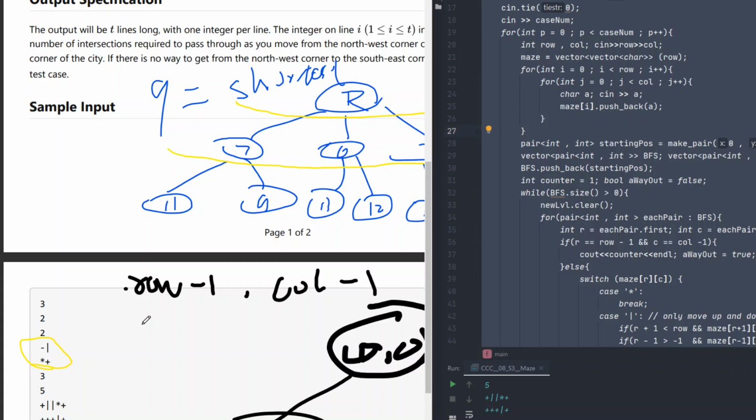This is because we don't want to get into an endless loop, or visit a place again, because then the calculation itself is meaningless. Going back to where you came from doesn't give you the shortest path, and we are just trying to find the shortest path. Okay, let's get back to the code.